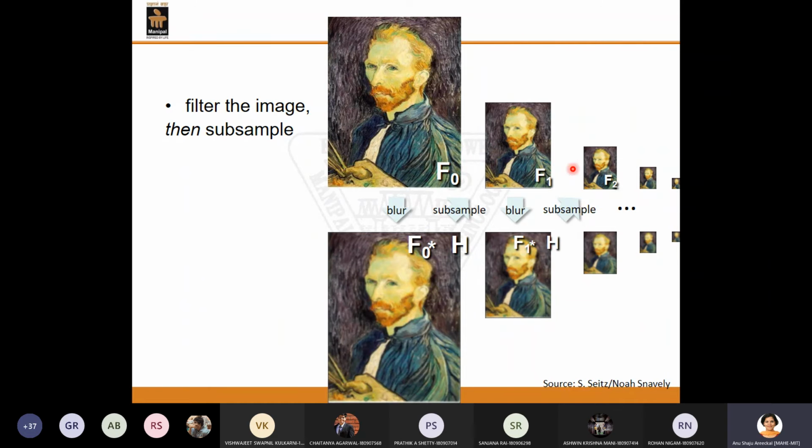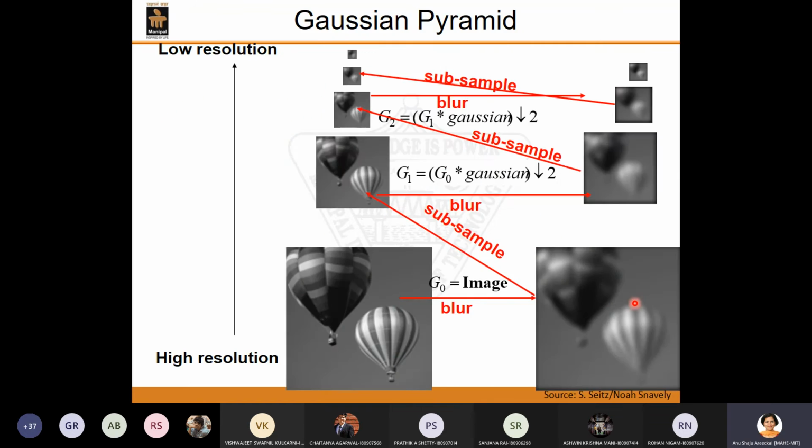And these components still retain more of the average information present in the previous image, but at the same time reduce the dimension. So this structure can be called the Gaussian pyramid. This is an example of that here.